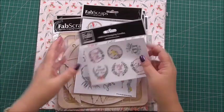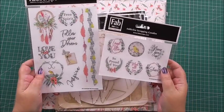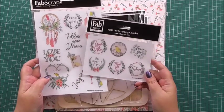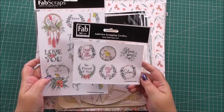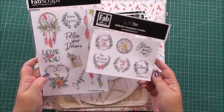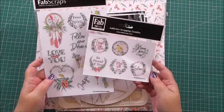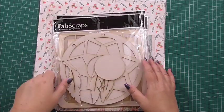Next, we have stickers. There's actually 2 sheets of different stickers. These are transparent stickers and beautiful. They have inspirational sentiments on in this set. Never give up, laugh often, follow your dreams, just a few examples, with the dream catchers and the beautiful birds on. These are available individually and just so pretty.